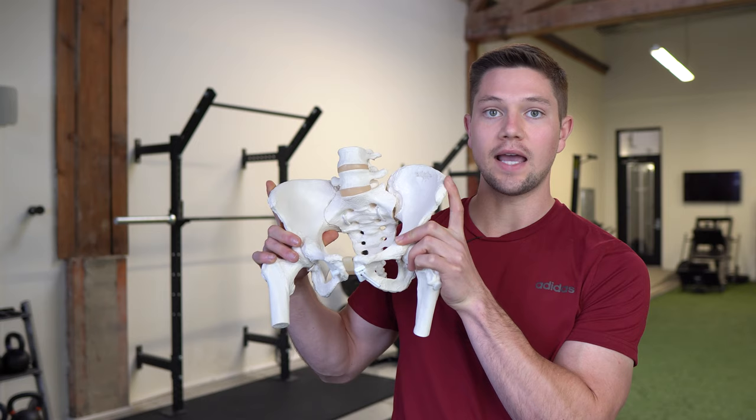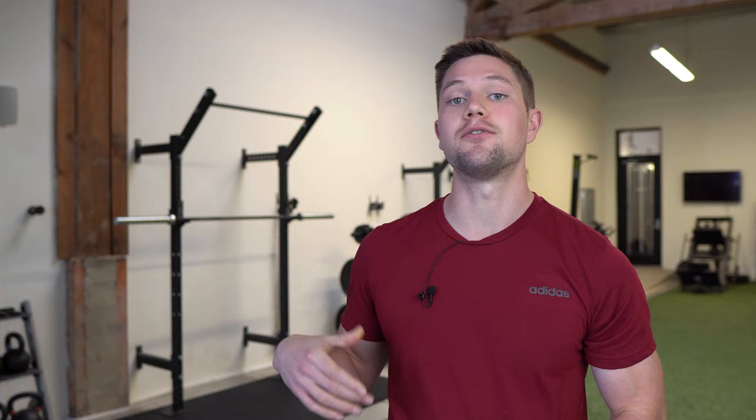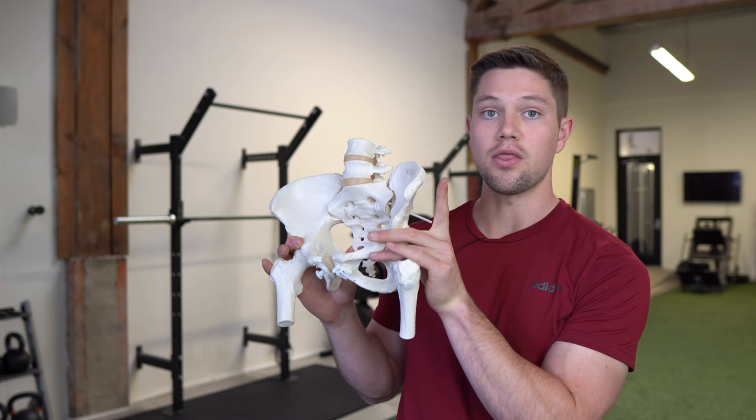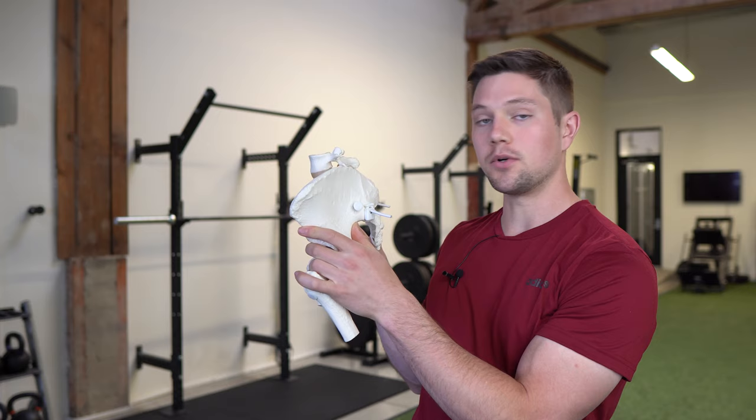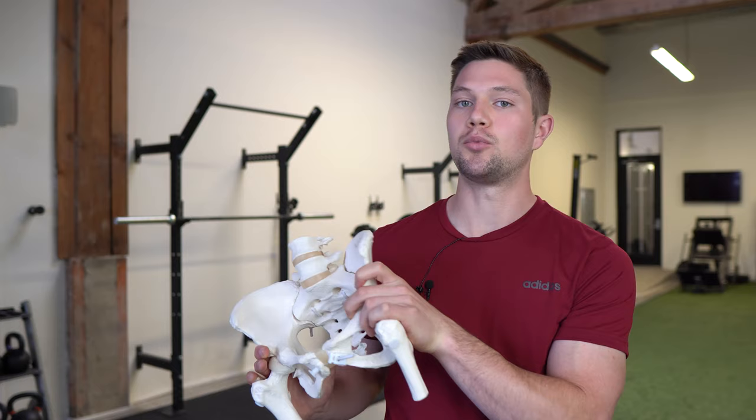This is a movement where the innominate bone is moving on the sacrum and we're moving into external rotation. That allows us to find our heel better so that we can load our foot as we go down. This is what we refer to as a relative motion. This sacrum bone tipping back is going to require these bones coming relatively more forward to accommodate for that, or else we would just fall back and lose our foot on the ground. This allows us to keep our center of gravity evenly distributed throughout our foot, ideally a little bit more on our heels as we go down.